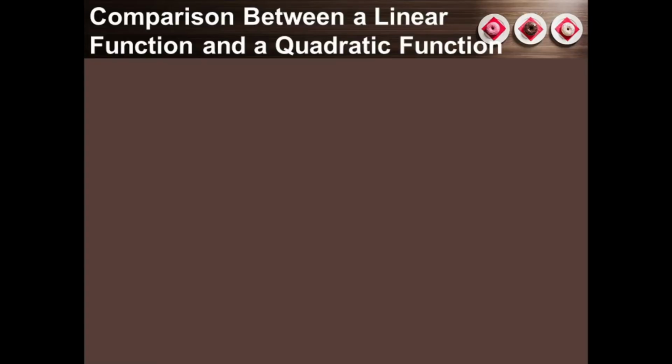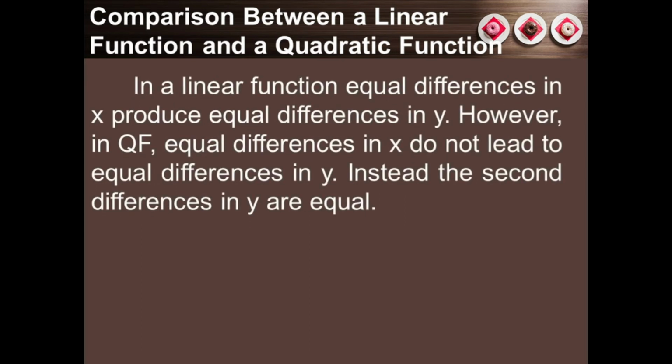Let's have a comparison between a linear function and a quadratic function. In a linear function, equal differences in x produce equal differences in y. However, in QF, when we say QF, it means quadratic function, equal differences in x do not lead to equal differences in y. Instead, the second differences in y are equal.